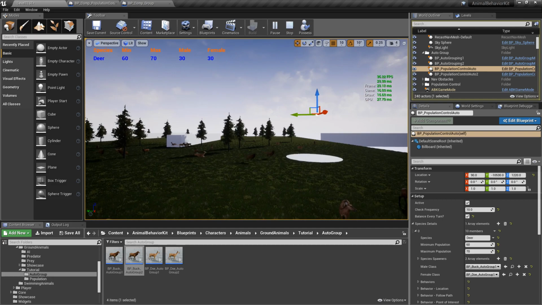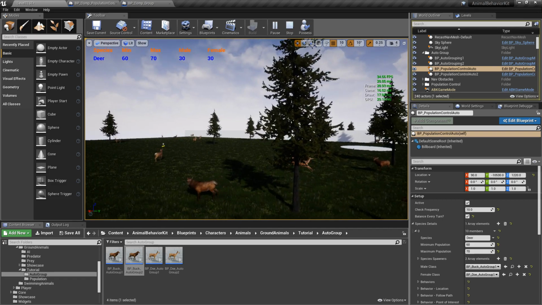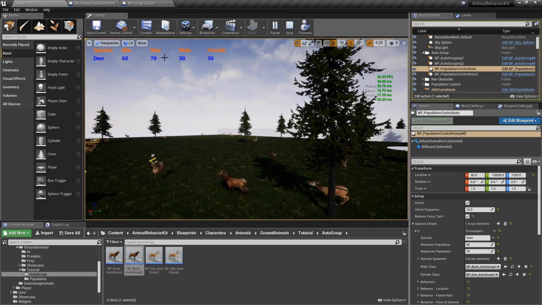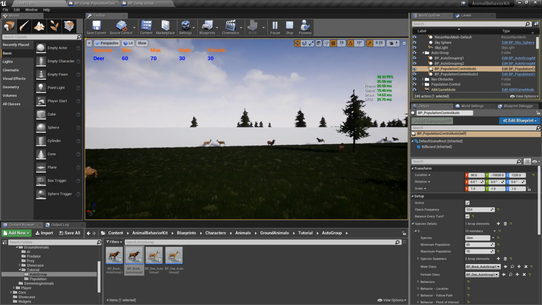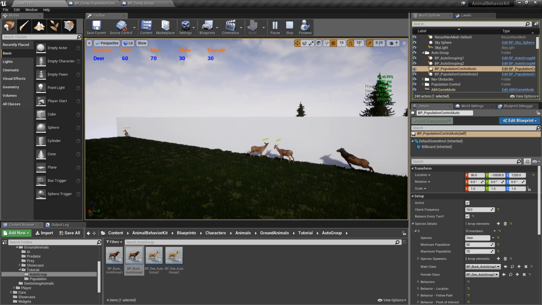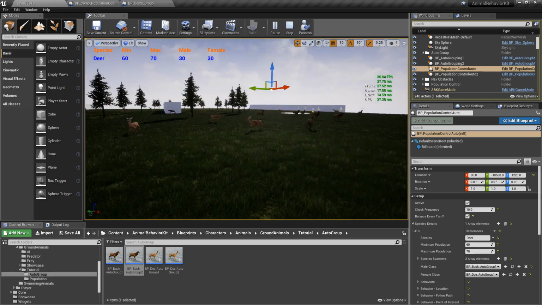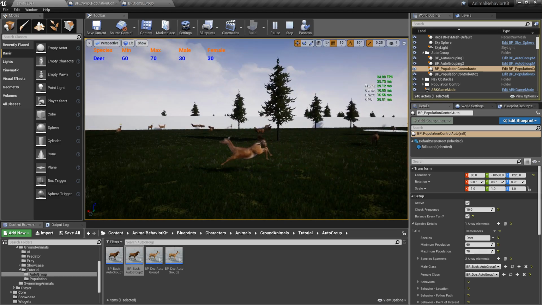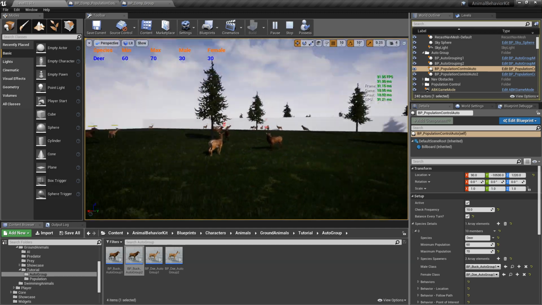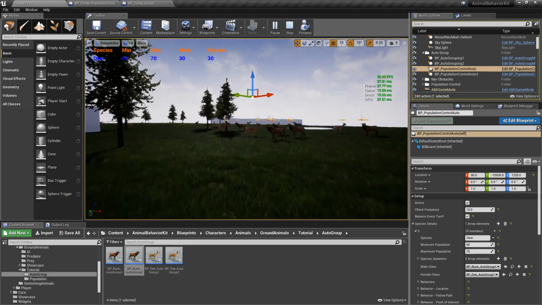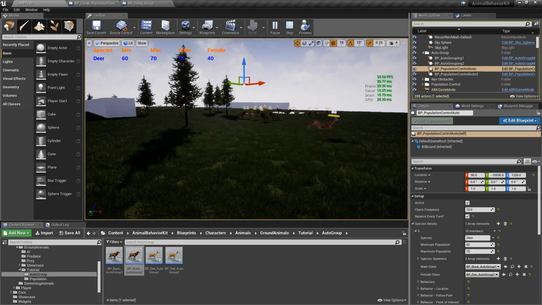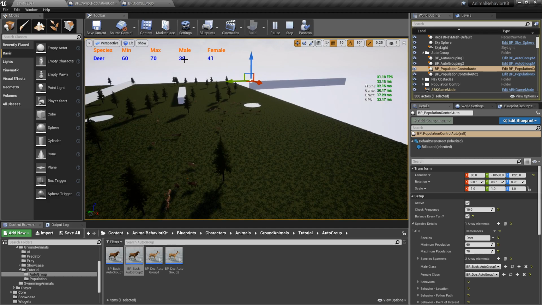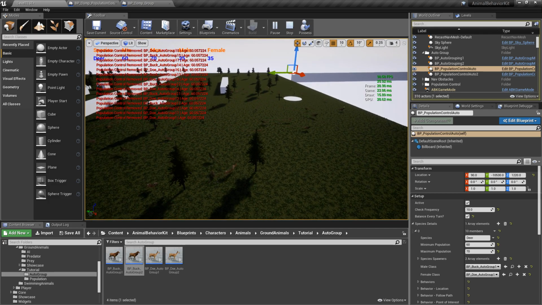And really quickly here, you're going to see these guys start breeding very soon, and the population is going to start skyrocketing here. So let's just wait, I think probably 10 more seconds, and we can hopefully see some breeding going on here. Come on. There we go. So we got a few here, a few there. So look at the numbers here, 31, 34, 37. So you can see here 40 and 40. So now we got more than 80. So you're going to see, there you go.